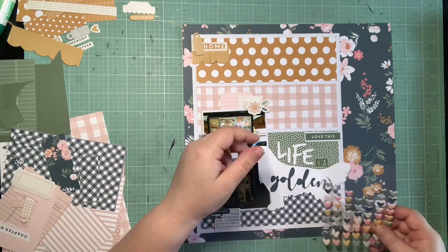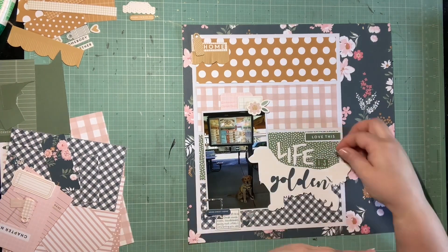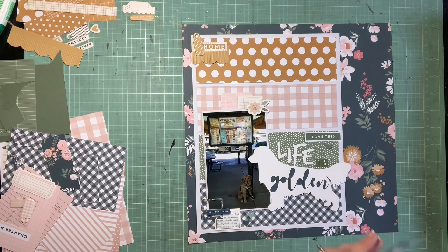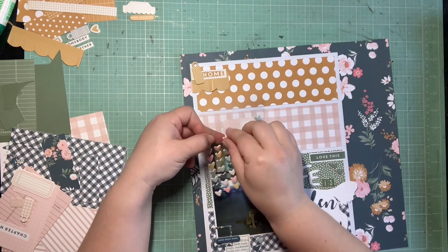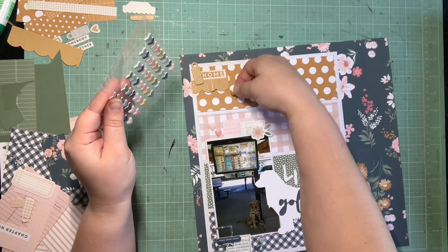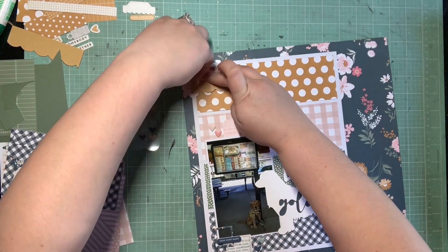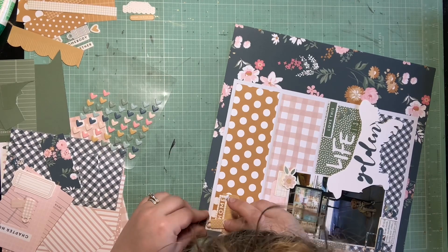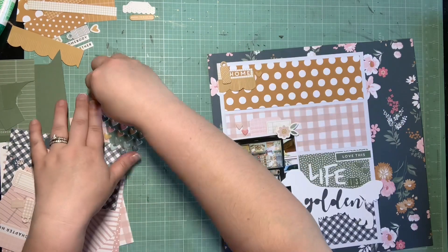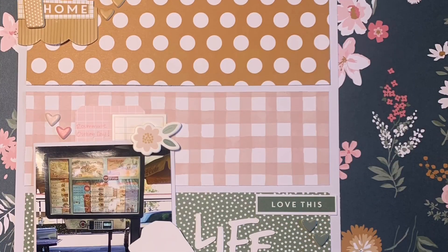Even on the green and the yellow, even though it's the same color, I do two hearts. I really like the repetition of a cluster of two hearts in each section — that fills out my little embellishment clusters. I'm going to probably have leftover chipboard hearts, but there's such a good variety of versatile colors that will go with any other Felicity Jane collection. I know I can use those as finishing touches and embellishments on other Felicity Jane kits I have, and I use hearts way more than hexagons, so I know those will get used up.